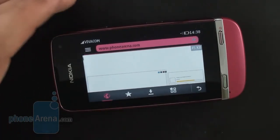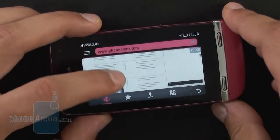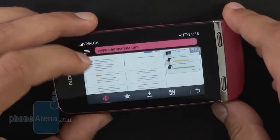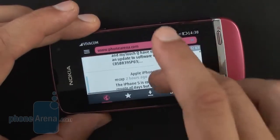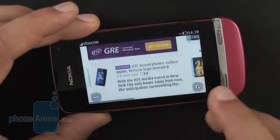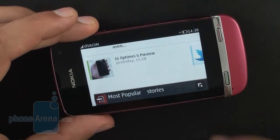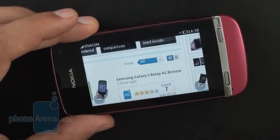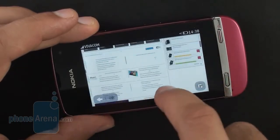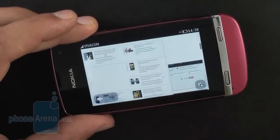website. The browser doesn't support multi-touch, and as you can see, it doesn't render prettily in landscape mode. If you tap there though to zoom in, you get a much nicer view, so you can actually read the website when you've zoomed in. You zoom out with this kind of gesture. Again, zoom in. It's not perfectly smooth, but it's decent, passable quality.